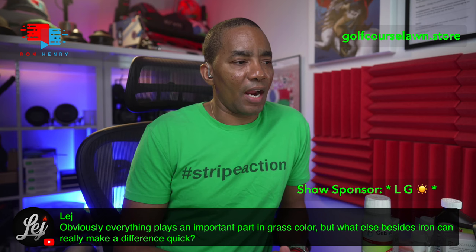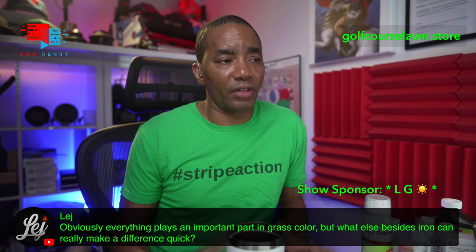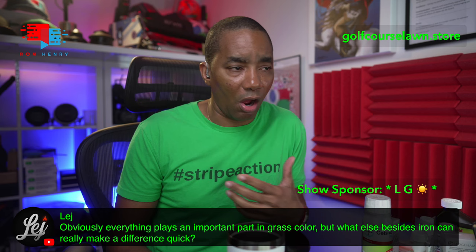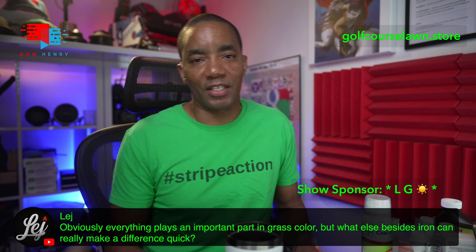Nitrogen matters. Molybdenum matters. They all balance and play with each other. But nitrogen and iron are what you need for chlorophyll production and for getting a great looking lawn. So you need all the nutrients, pretty much everything on the right side of your screen. All of those nutrients labeled there are important in the right amounts to have a great looking lawn. It's not just iron, it's not just nitrogen, you need all of them in the correct quantities.